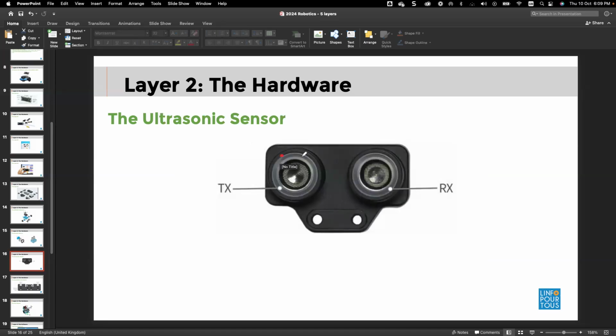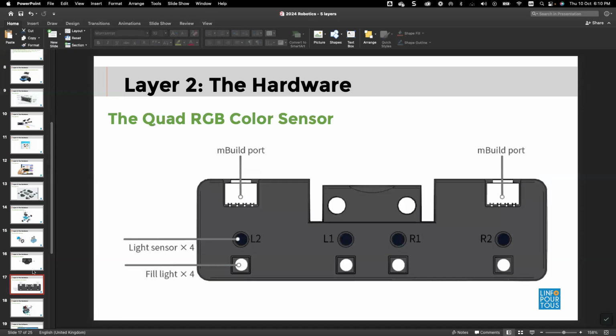Then I move to the ultrasonic sensor, which is version 2. It contains LED lights that can display emotions for the robot. And I believe this will be very important for students for interaction and motivation. For the quad color sensor, please note that you have the inbuilt port to connect this sensor to the robot.